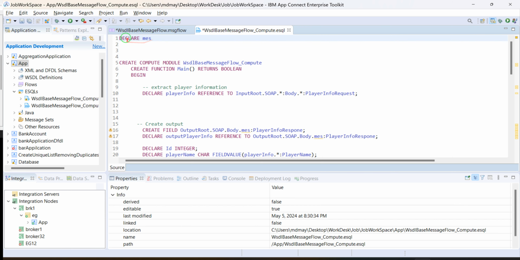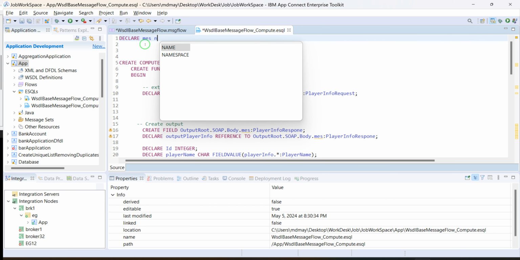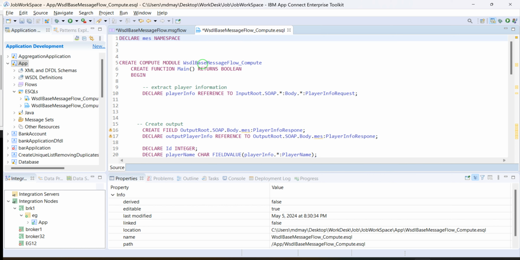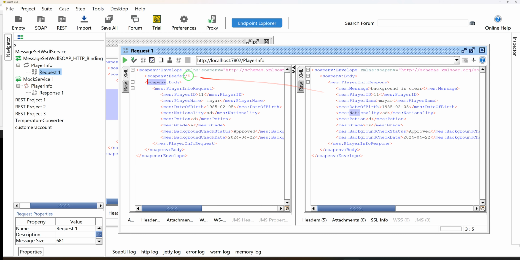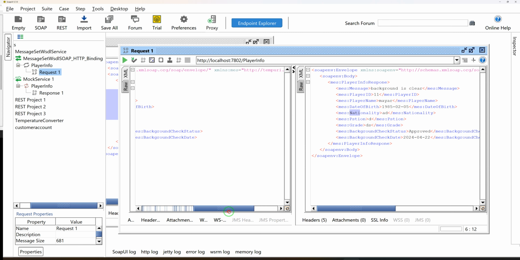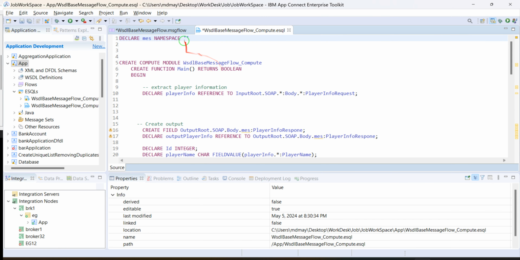Say declare namespace, you just say n and you space it, you give them the URL of that one. The MS URL, if you just come to this side, this is the MS URL, you see. We add that one. You could add your own URL to that. Usually they're telling you what to add right here.